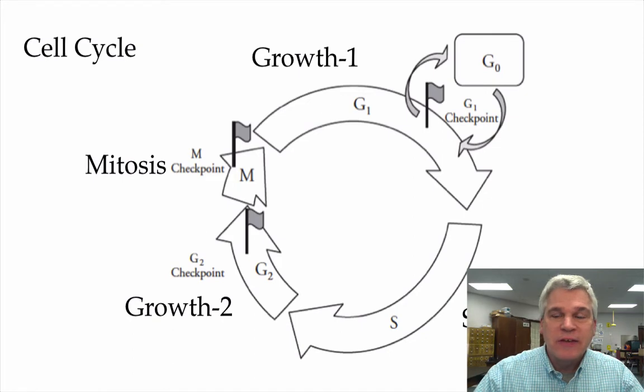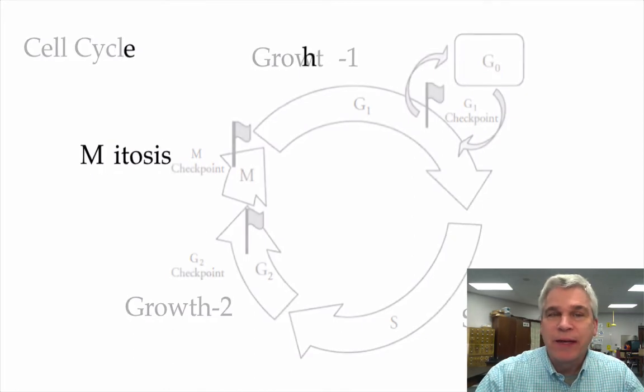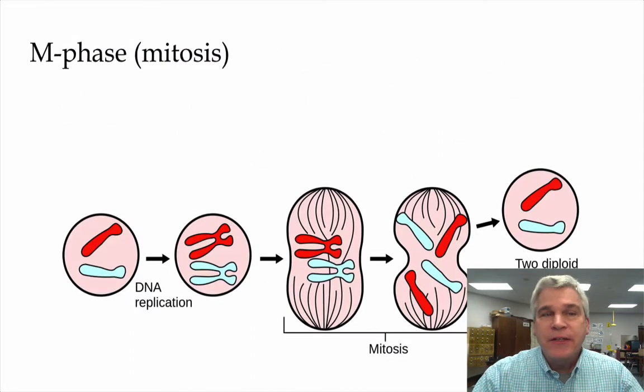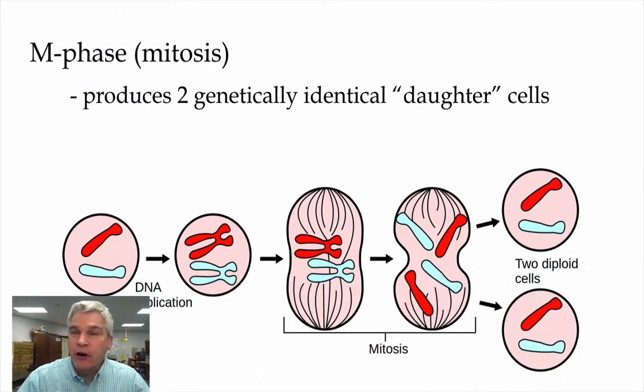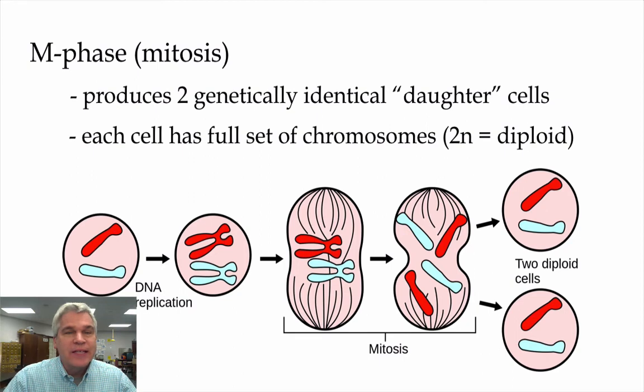So let's start off taking a look at exactly what's happening during mitosis. In mitosis, we end up producing 2 genetically identical daughter cells. Each has that full set of chromosomes. So we refer to these as diploid cells, di meaning 2, because they have 2 of every numbered chromosome. Now we use the abbreviation 2N. N, of course, can be any number. So for humans, N is 23. We have 23 pairs. 23 times 2, we have 46 chromosomes.